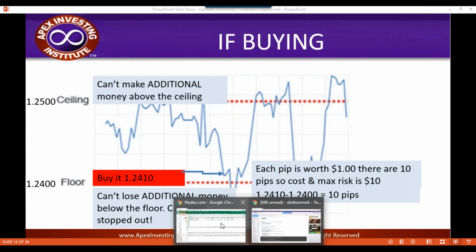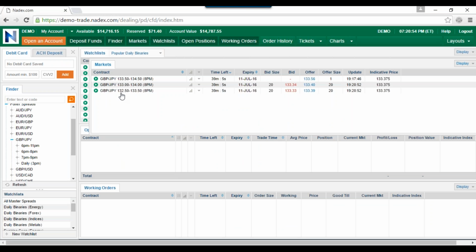All right, and then we get down here to this one. It's got even a different floor. So does that make sense why there's different amounts that you have to put up? Because imagine that box on your chart, and where are you buying in that chart, and what spread are you using?